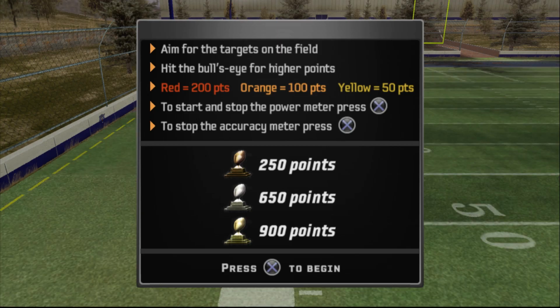Aim for the targets on the field, hit the bullseye for higher score. I forgot to mention the scoring for the field goal because the bullseye is red here, which is 200 points. It was 300 points on the field goal. Orange is 100 points here. It was 150 in the last one. Yellow is 50 here. It was 75 on the last one. To start and stop the power meter, press X. To stop the accuracy meter, press X. Bronze is 250 points.